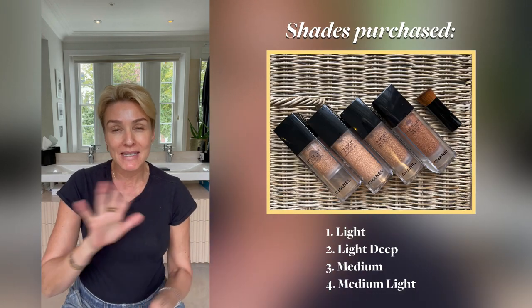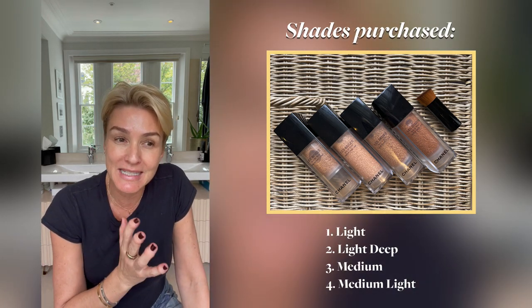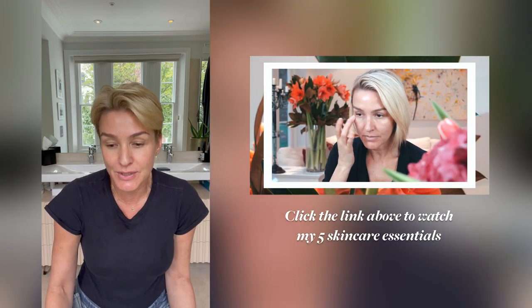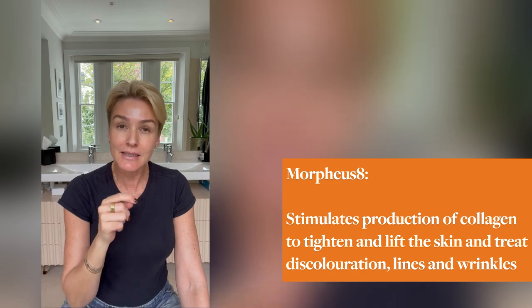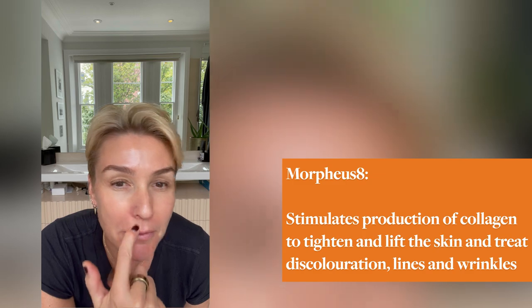Getting the color right has been a little bit of an experiment, but even now I mix them up. This product is so beautiful on your skin, especially for women over 50, over 40. It depends how your skin is looking and how well you've looked after it. It's not heavy coverage, and I don't want that. I've got pigmentation, which hopefully will be going soon because I'm going to try a new treatment — Morpheus 8. I've got a lot of redness and veins around here, and this is enough.